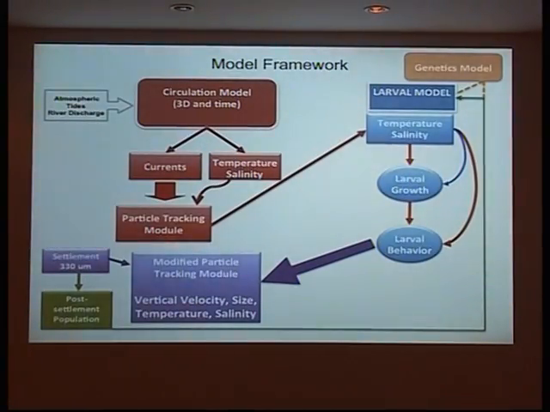So what does it take to do this? When you get to this level, you invoke a circulation model, where the larvae become particles. There's a larval model over here where the larvae grow and they have a behavior. And then there's this genetics model that sits behind everything, for the larvae and also for the post-settlement population. So the larvae spawn, they move around, and then they set in the post-settlement population. And that's how the traits get introduced into the new population. So it's a fairly large structure of model that's required when you get to this level.